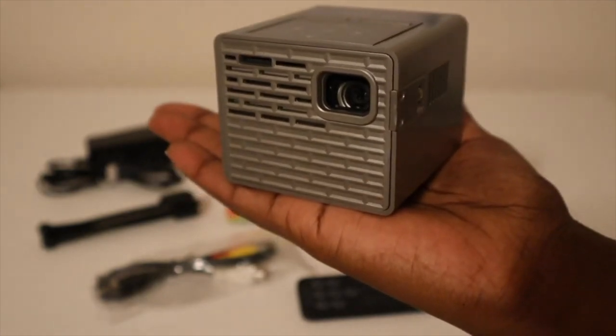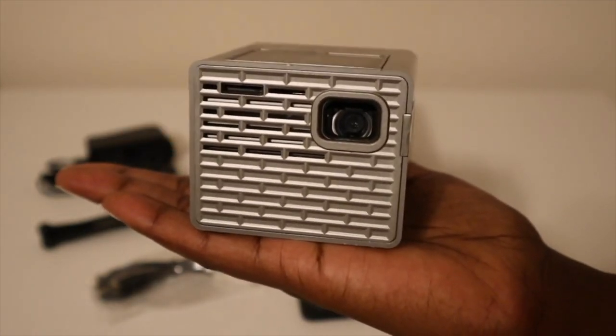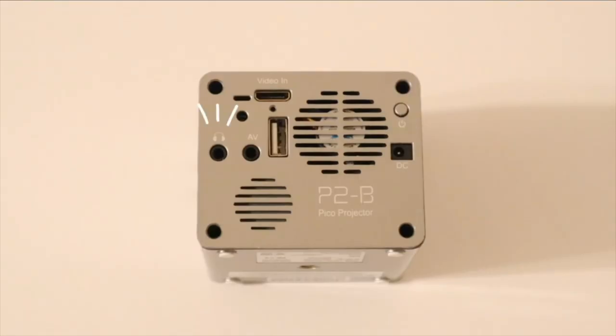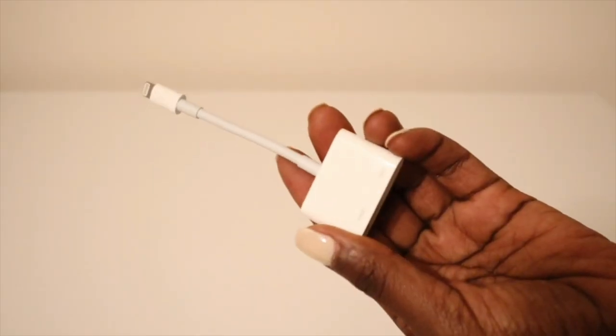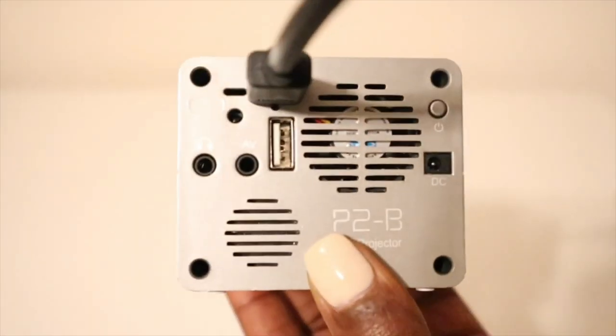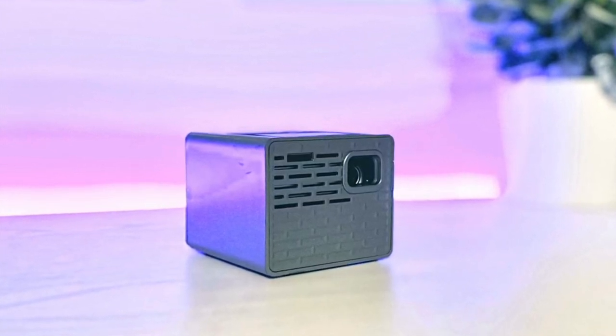The first projector we're getting into is the AAXA P2B Pico projector. I already did a video on this one so I won't get too in depth with it, but this one is actually pretty awesome. It comes packaged with everything you see here. There are several different ways to hook up your devices for projection — my personal favorite is the mini HDMI to lightning cable. It hooks right up to my phone and I can project images with the Lucida app. It's compact, easy to use, and has about 150 minutes of battery time, and it retails at about $129.99 on Amazon. The only con I have for this projector is that you cannot charge it while you are using it. That is a big deal for me — I am a busy woman and I need my projector to work every time without having to stop and charge it for hours, and if you do not fully charge this thing it is not going to work.